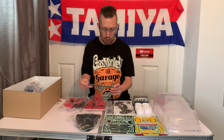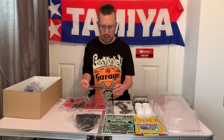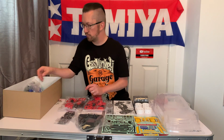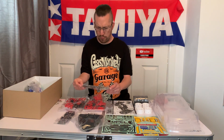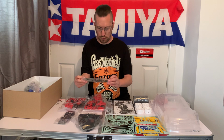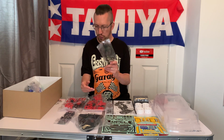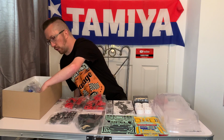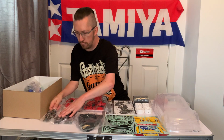Okay, on here we've got what looks to be the servo posts and body mounts for the front and rear. And we go there, wishbones. They look like the rear wishbones to me. I could be wrong, but that looks like rear wishbones. And the rear camber links, which are fixed on this. So that must mean we've got the front ones here. Yeah, front camber links and front wishbones there.